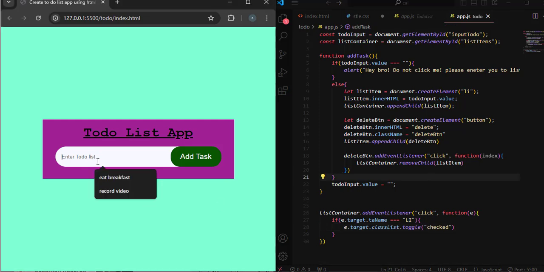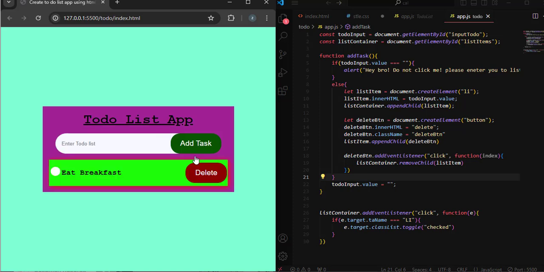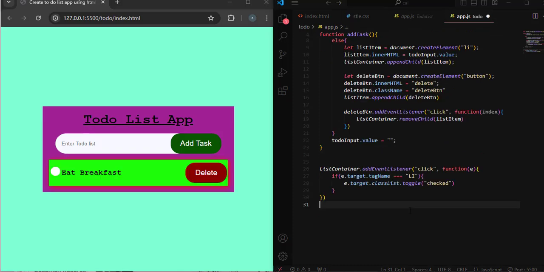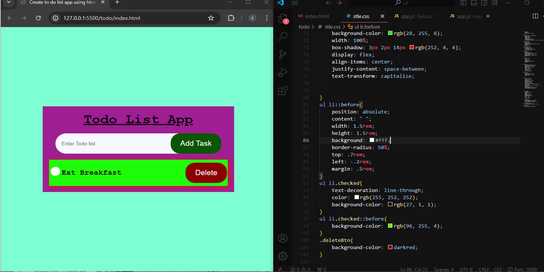Eat breakfast, and let me try. Oops, nothing has happened. What is the reason behind this? Alright, the reason is we didn't save this index.html and style.css, so we have to save it first, right?